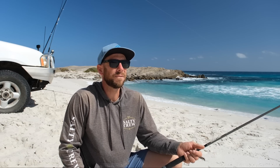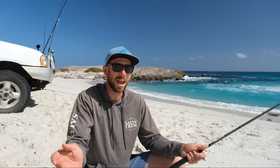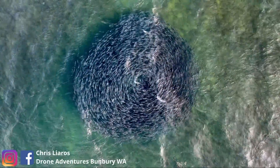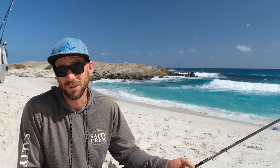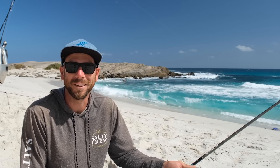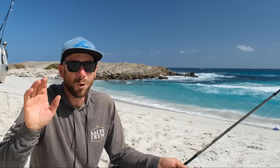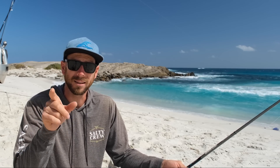I highly recommend not trying to catch salmon off the rocks - we quite regularly have fatalities during salmon season on the rocks. They're expecting salmon probably won't run as far up the coast this year - Augusta and south is a much better bet. I'm actually in Esperance right now because the salmon start here and then head west. So if you want to get into a couple of salmon, definitely enter the comp. More details about the Salmon Slam 2023 are in the video description - this is for the West Aussies.